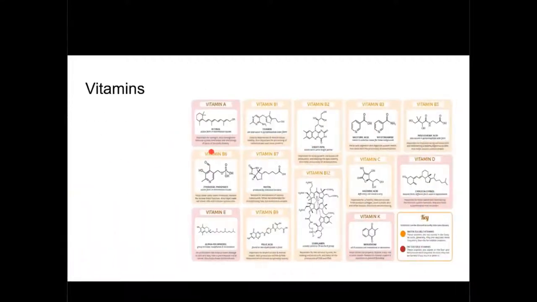Next, we're going to talk about vitamins. Vitamins are enzyme cofactors. Essentially, when bonded to an enzyme, they allow the enzyme to operate properly. So if you're suffering from a vitamin deficiency, then your enzymes aren't working, which means you get sick, like scurvy when you have a vitamin C deficiency. In our LibGuides, we have a handout of the various vitamins, their functions, and the diseases that result from their deficiency. You also want to know that vitamins are separated by being water soluble or fat soluble. Do they dissolve in water or do they dissolve in fat?